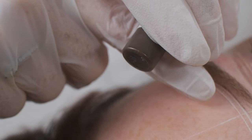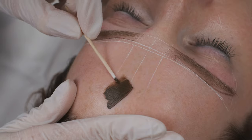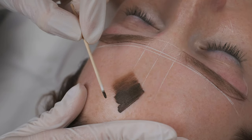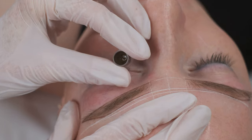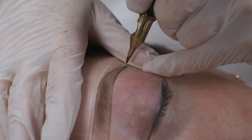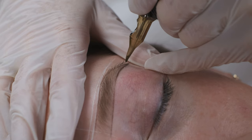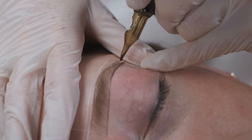I'm going to use this beautiful brown color. Here you can see the undertone of the color, of the shade. We will start with the pixelated outline. So that means I am using very, very soft movements and I'm trying to do the outline quite soft.